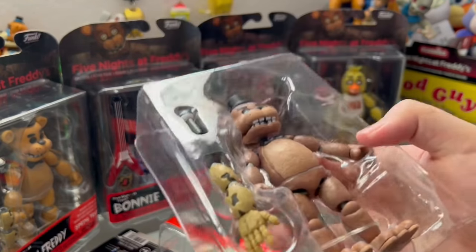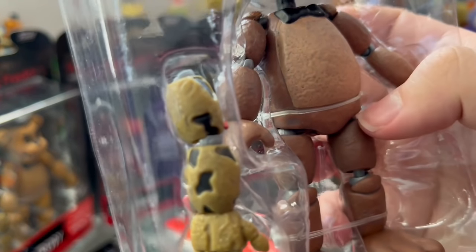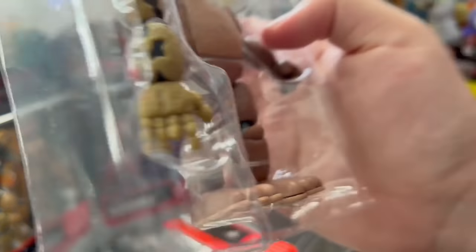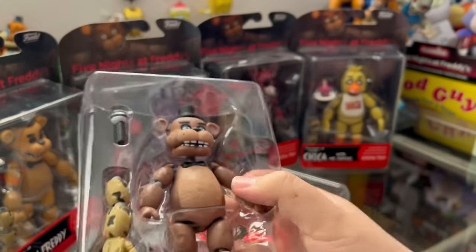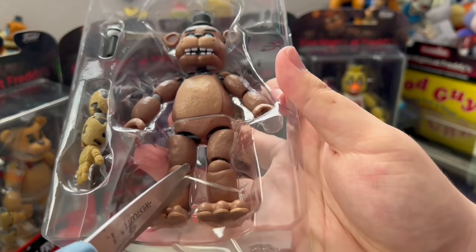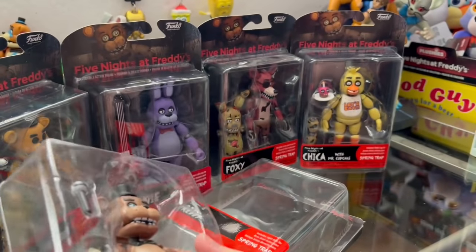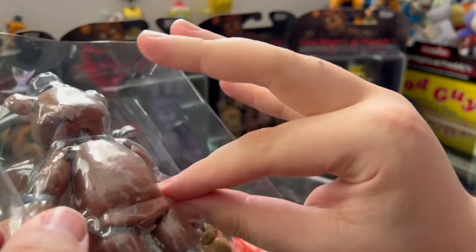Okay, there we go. One thing I want to say, I don't remember them having these little ties around them. I think this is a restock thing. I'm pretty sure the old figures did not have that, which is cool. You know, any changes, that's what we're looking for. We are going to cut those. I mean, there's nothing I can do about that. We're going to have to cut those, so I'll be right back.